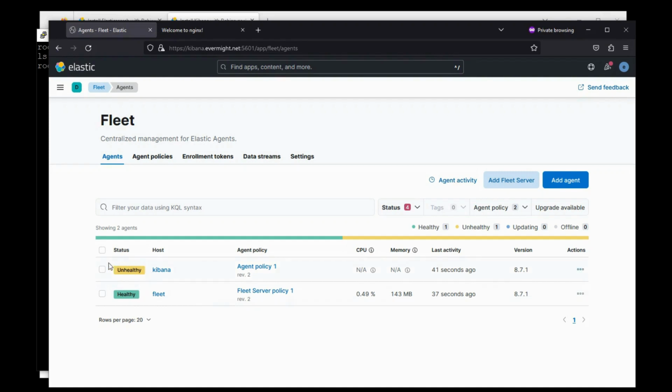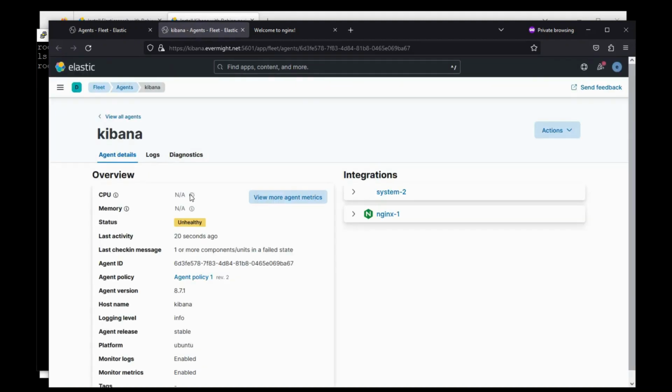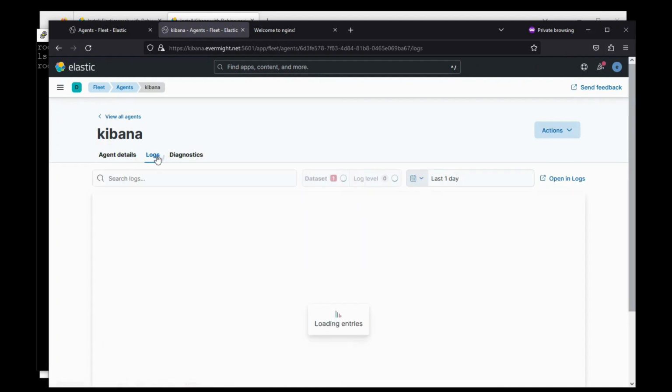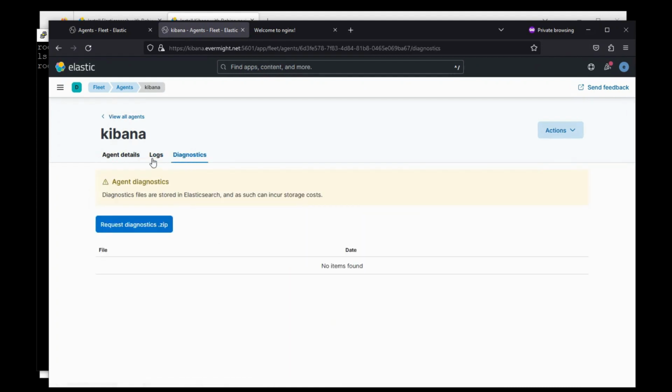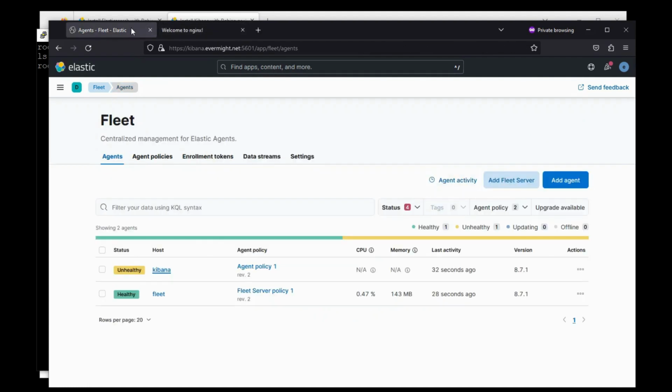I waited a few seconds and our new agent became unhealthy. So I'm going to click around to see why. So I'm going to click to the logs. Okay, so nothing's showing up in the logs or diagnostics. Yeah, there's nothing. So we're going to have to dig a bit deeper.